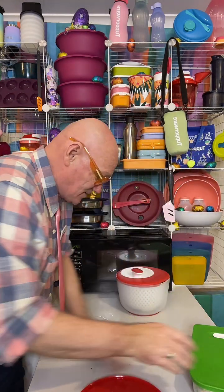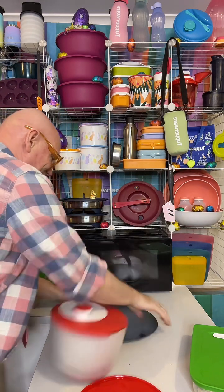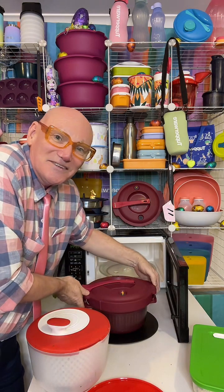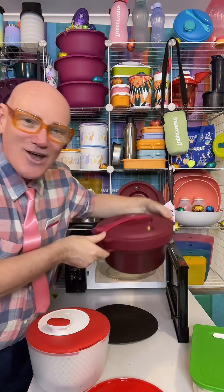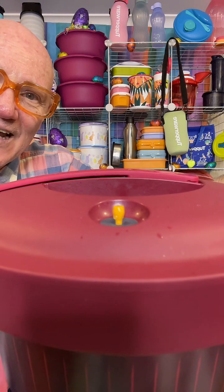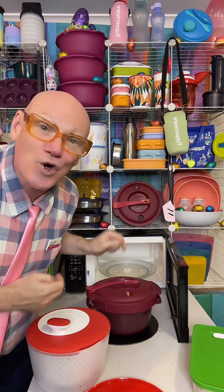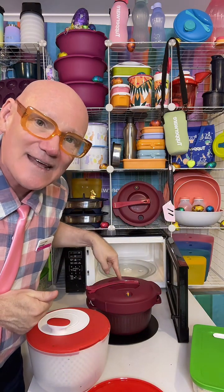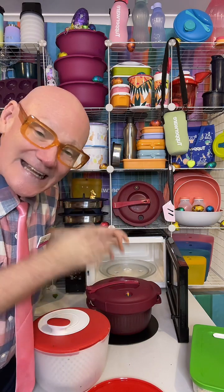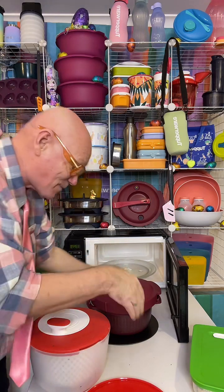Then what we're going to do is we'll grab our little flexible cutting mat. We'll pull the pressure cooker out. That salmon mango Thai curry smells delicious. Can you see how the pressure indicator, that little yellow indicator, is in the up position? That means it hasn't finished cooking. The heat and the pressure need to finish the cooking process, and you know it's still working because the pressure indicator's in the up position, right?